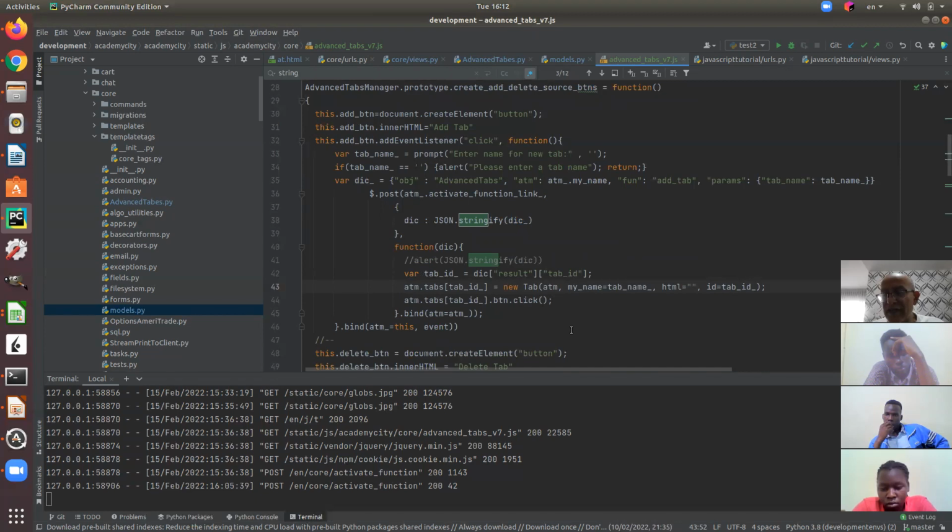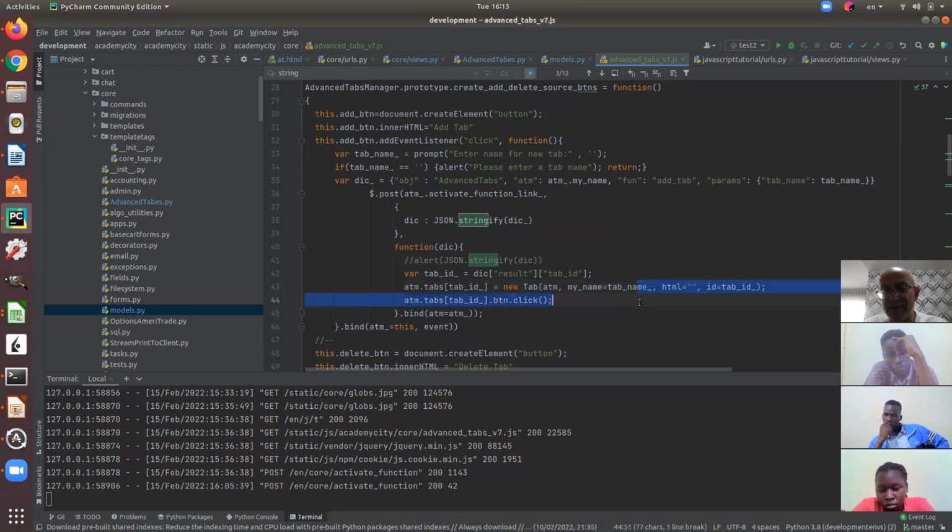The administrator, who is the administrator? The administrator is the one that is really holding it. Remember, the administrator is holding it inside himself in a dictionary. So I'm telling him, you know who is holding you? I'm telling the tab, who is holding you is the ATM. So in case the tab wants to communicate to other tabs, it will do it through the ATM object. And we'll see that in the future. For now, the only thing is I'm telling him who his parent is.